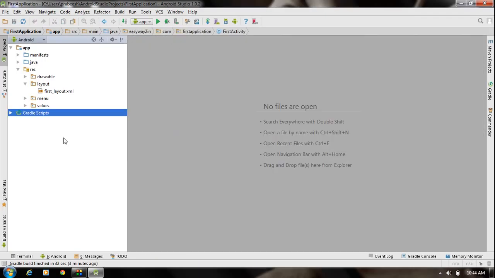First we have to find out where we can find these files in our project. I already told you there are two files available with each activity in Android. The first one is a Java class file and the second one is an XML file that represents our GUI. You can find the Java class file in this folder called java.